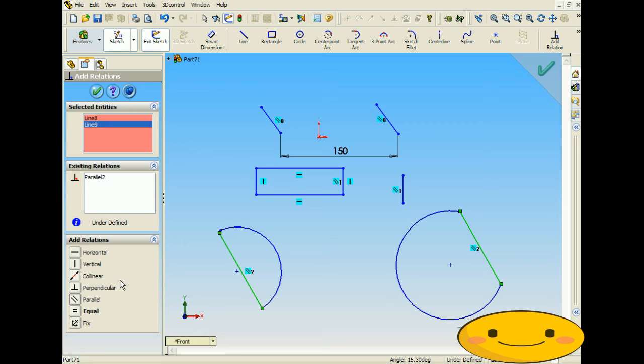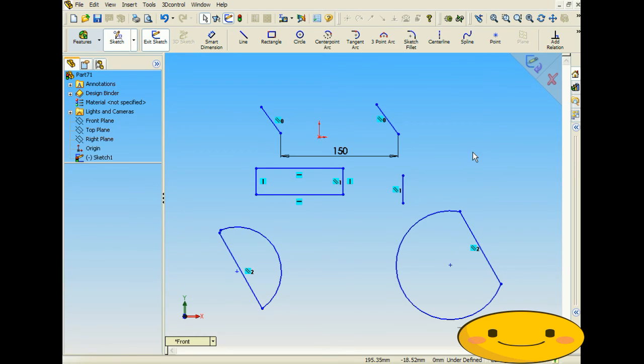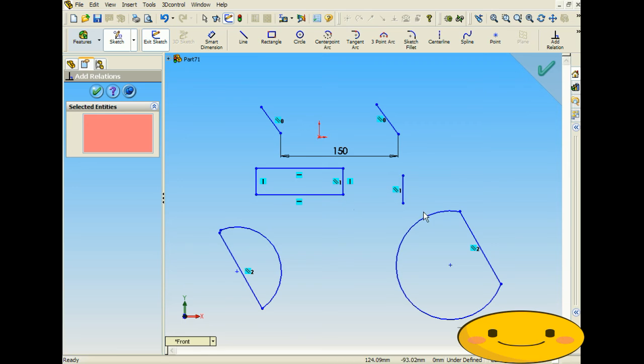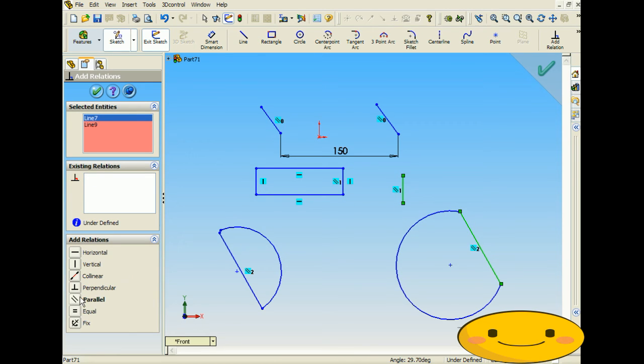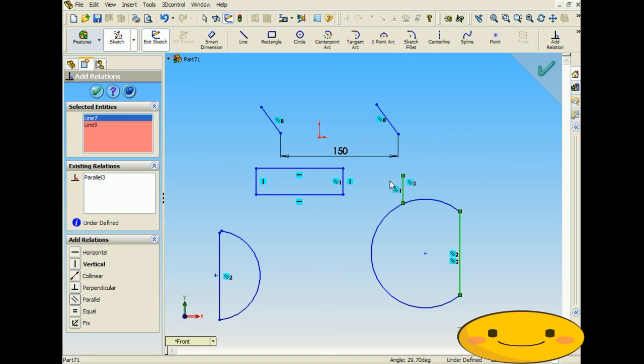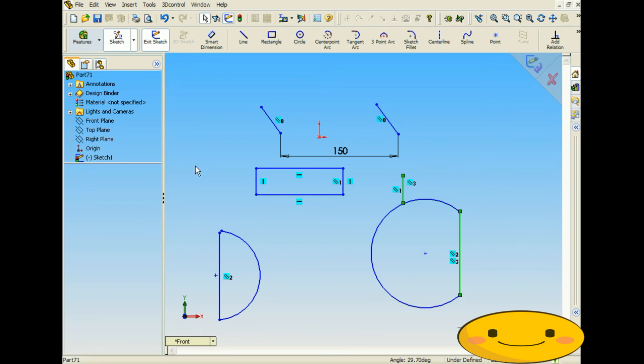So if you have a large sketch and you create a parallel relation between a couple, they're going to follow. So let's click OK. And let's add another parallel relation between this one, and all of these will still follow again. So click Add Relation, click this line, make them parallel, and these guys are going to follow again to be parallel with that. Click OK. So you can see how one relation goes down the line and still affects all the other relations too. And that concludes our tutorial on how to use the Parallel Sketch Relations feature within Solidworks.